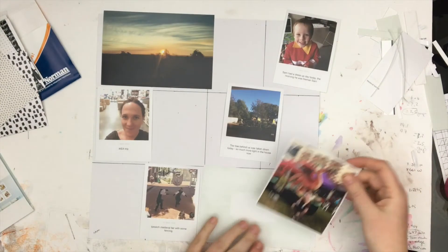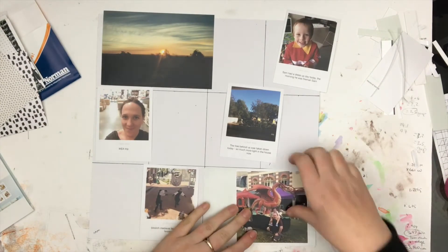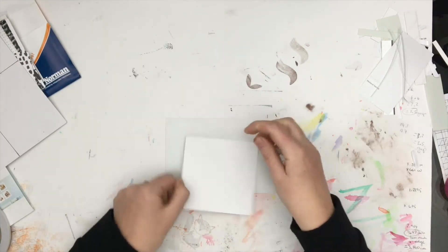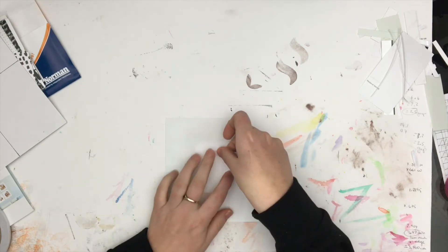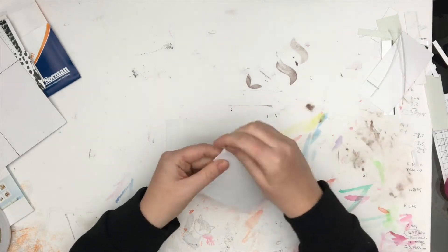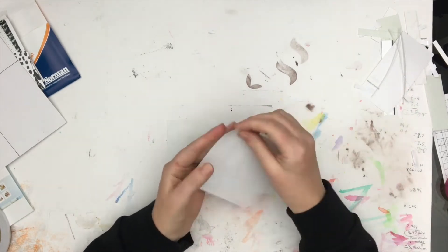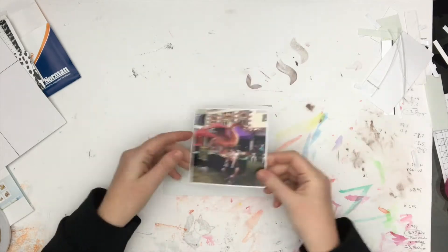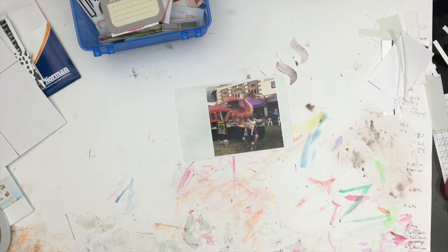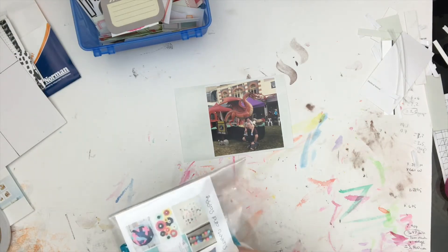The photo I'm working on at the moment is a photo of Sam and Frank in front of a giant dragon statue. They had a medieval fantasy fair market in town — it wasn't very big, just in our little town square — but this huge dragon was there. I wanted Sam to stand up on the little stage part but he didn't want to; he wanted daddy to be in the photo with him.